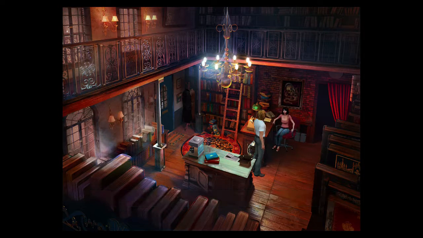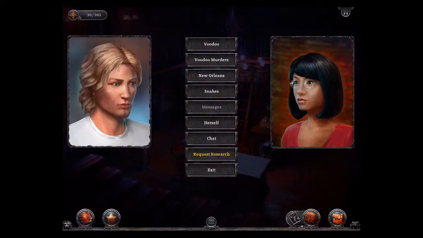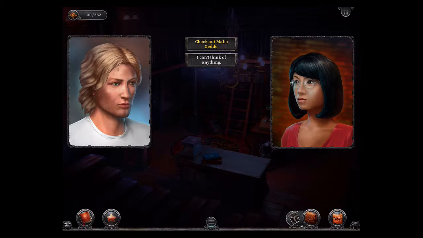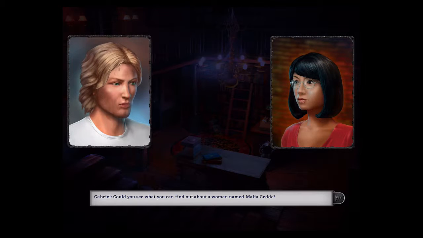Got a minute, Grace? What's up? Could you do some research for me? Sure, what? See what you can find out about a woman named Malia Getty. The name Getty sounds familiar. What's your interest in her? Oh, just stuff about the voodoo murders. If you can get an address. The murders, right. I'll see what I can find out.